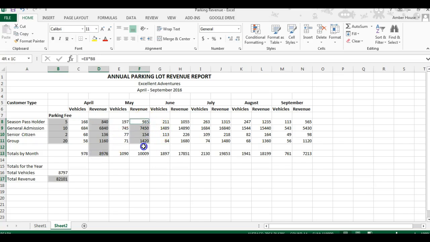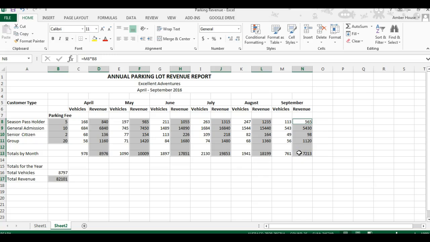F8 through F13. H8 through H13. Same thing with J, L, and N.